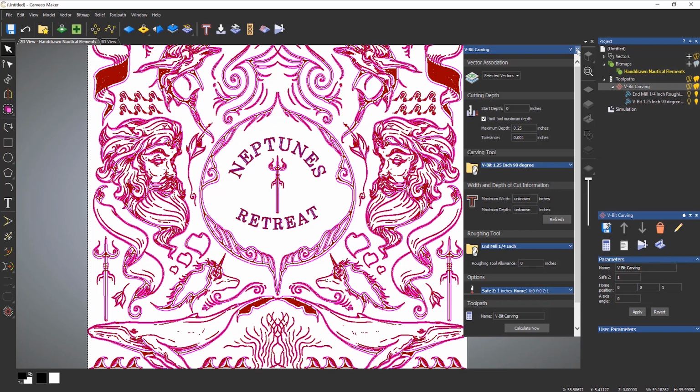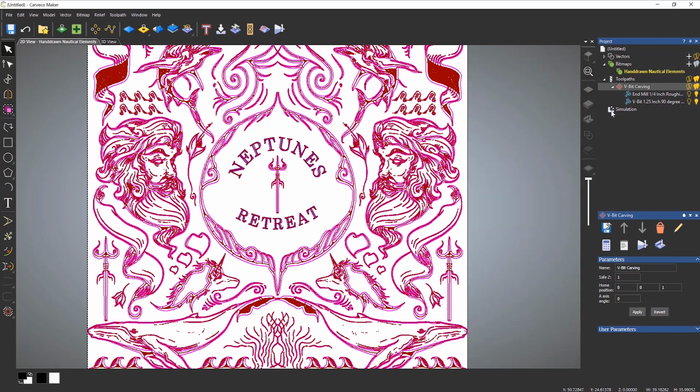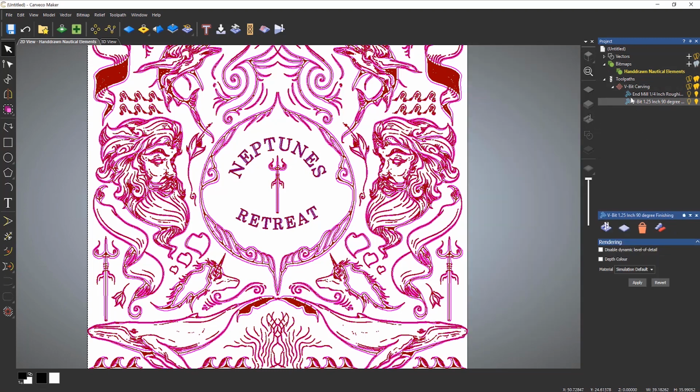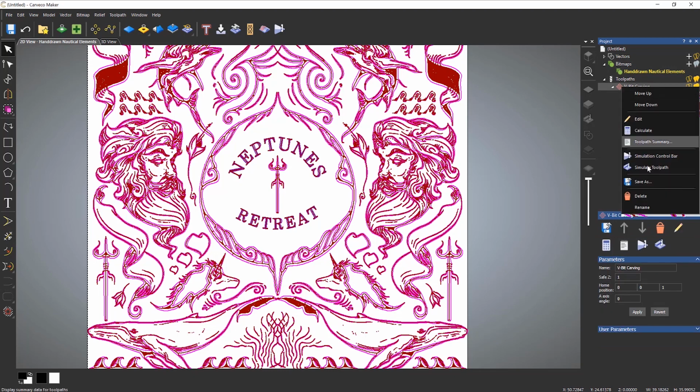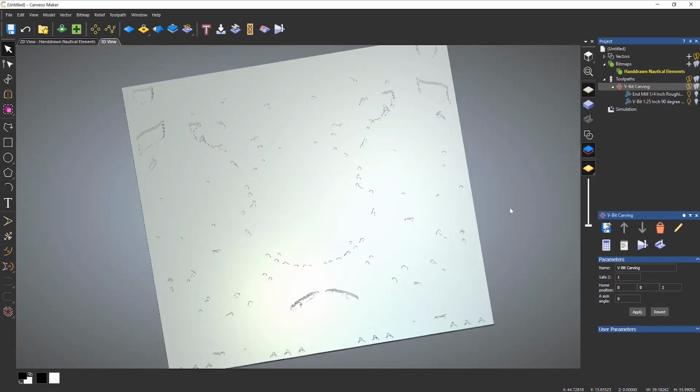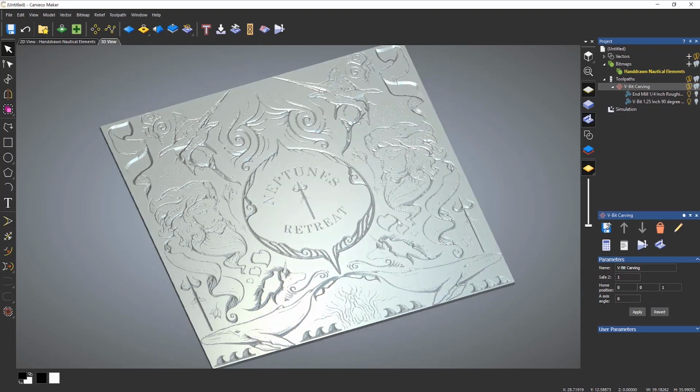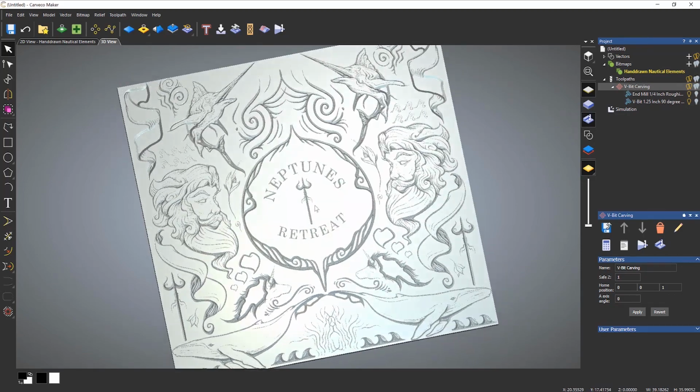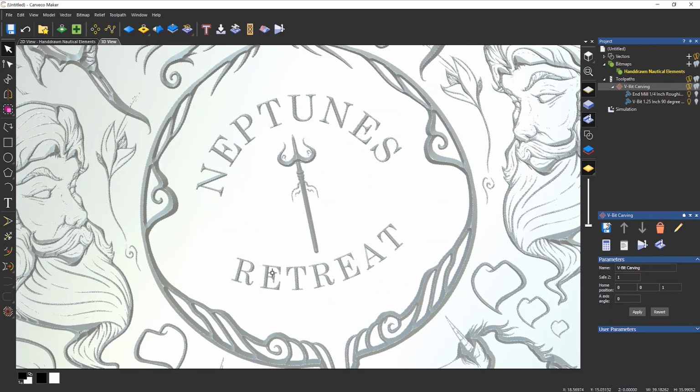Okay, so let's close the V-Bit Carving. I'll delete the simulation and then right click and let's simulate again. And let's see the final piece. Okay, so that looks quite good. It's carved all of those text there.